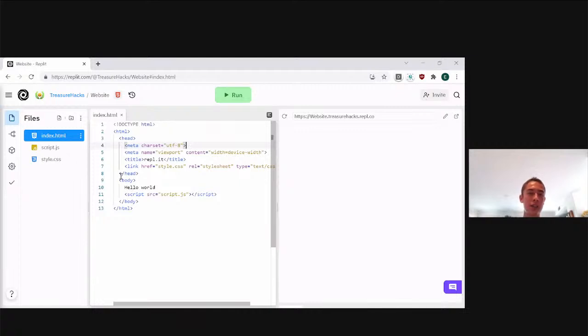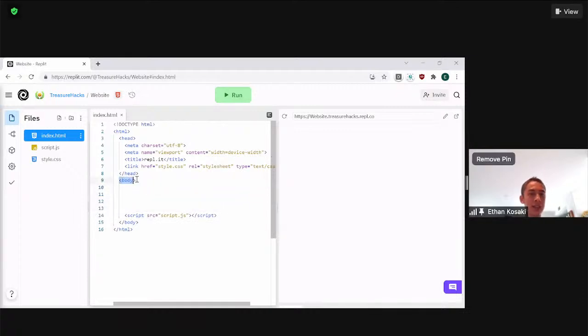The body right here is all of the content of your page. So if you want to put a header, a paragraph, an image on your page, we're going to put it in the body. So yeah, let's get started here. So HTML is made up of a whole bunch of different tags, as you've seen, and each one does something different.